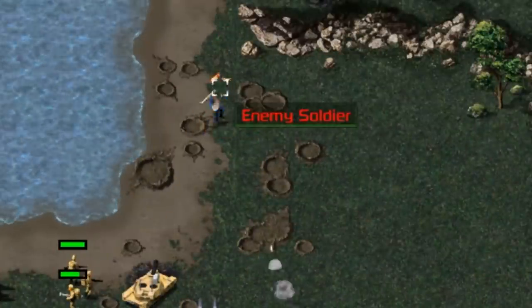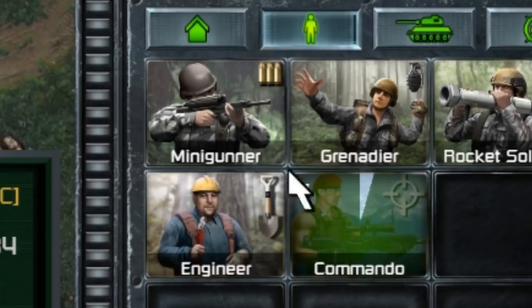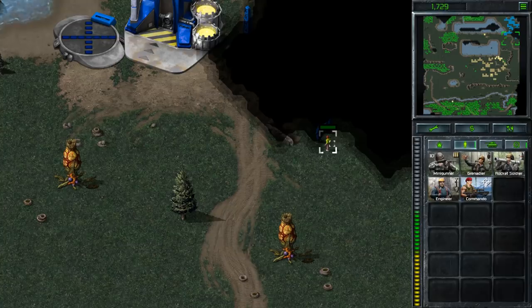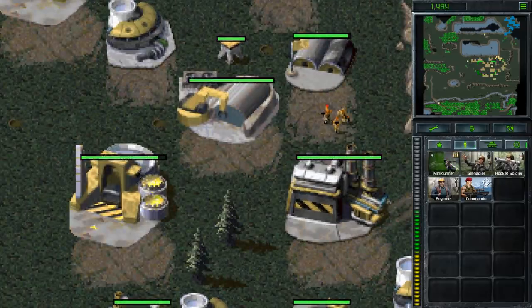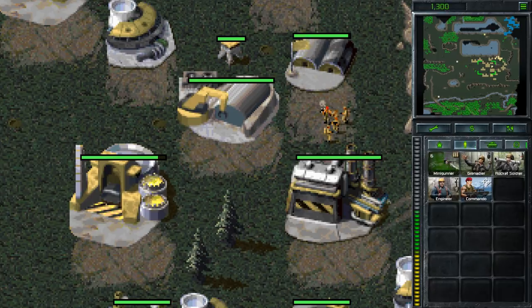These poor idiots. Now, obviously, we're going to have to get a commando as well. They're kind of expensive. Look, this civilian has a name. Hello, Phil. Unit ready. Phil, you're on the wrong side of history, my friend. So this is our commando. Unit ready. And this is what he looked like in regular. You could tell he was smoking, but then he's got a little machine gun and he could plant explosives.